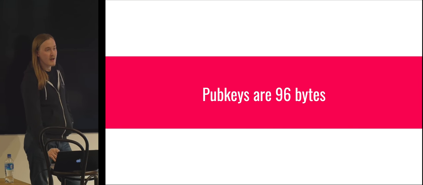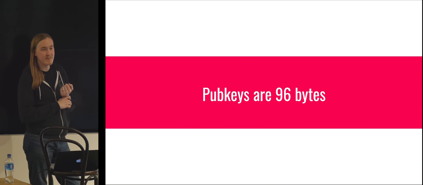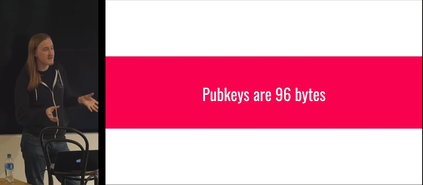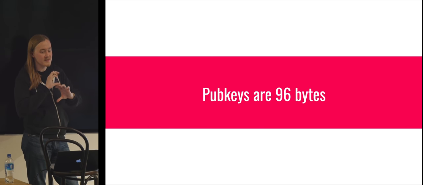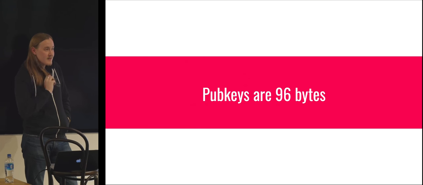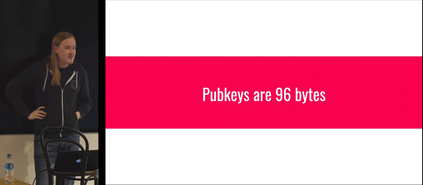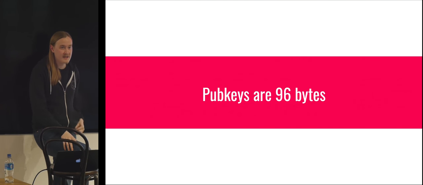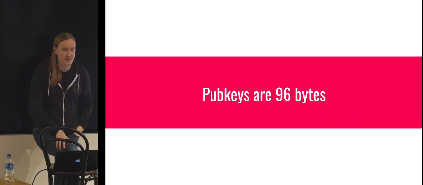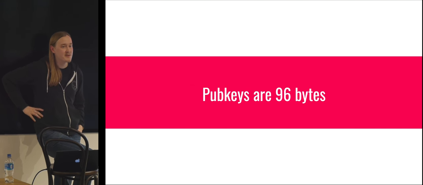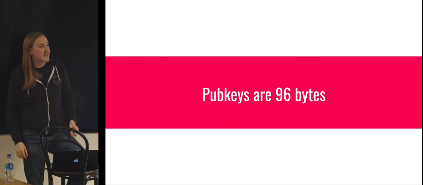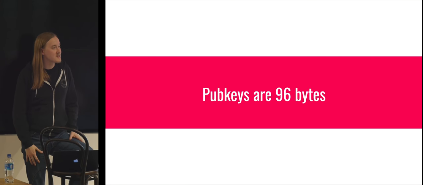We already talked about this. Pub keys in BLS are 96 bytes. I mentioned earlier that ECDSA signatures are 65 bytes and ECDSA pub keys are 33 bytes. You might notice that 33 plus 65 is just barely more than 96. So when we're aggregating signatures in our script, back in script land, we had the pub keys on the stack, and then we're running OP_BLS_AGGREGATE on them. What that means is, if we do it that way, we're not actually saving space until we aggregate 24 signatures, and then you break even. And that's kind of problematic because not many transactions have 24 inputs or 24 signatures on them.